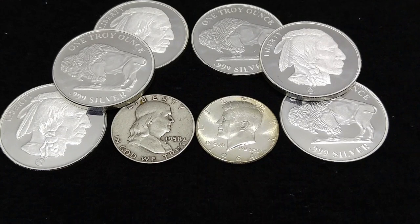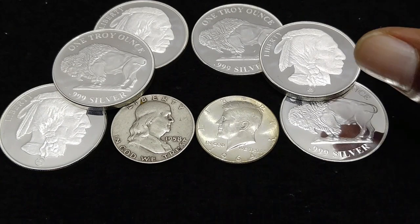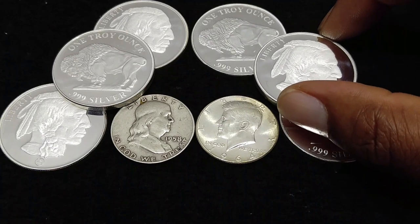Or are you gonna have something physical, something tangible that you can hold in your hands, that's yours, that's in your possession, that absolutely has monetary value? It's an investment that you really can't do without, as far as I'm concerned. So anyway, that's just my soapbox real quick.